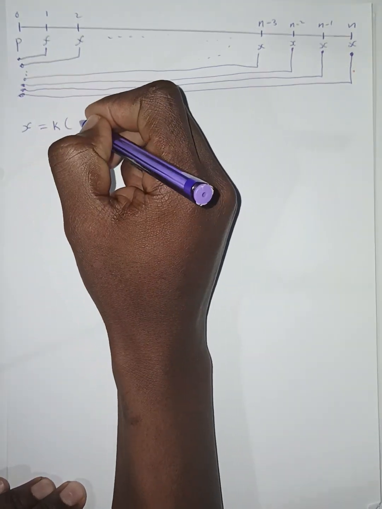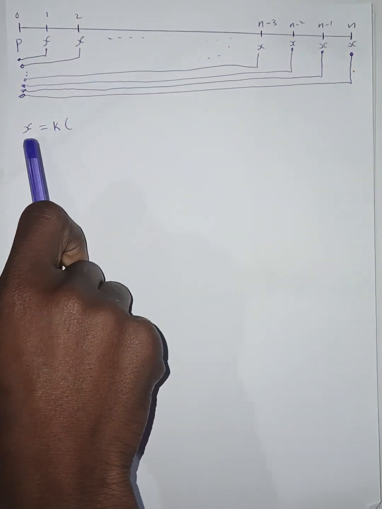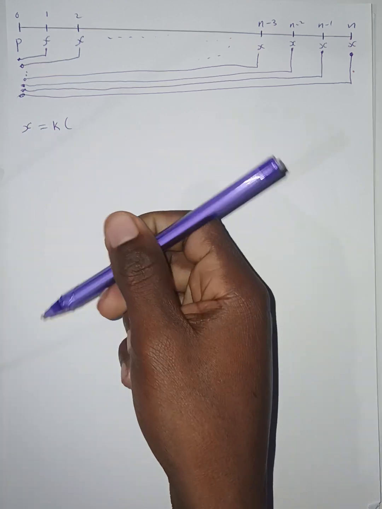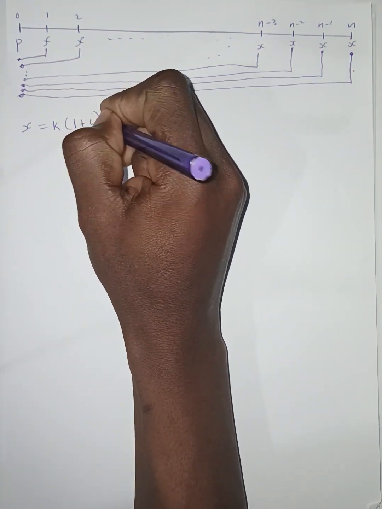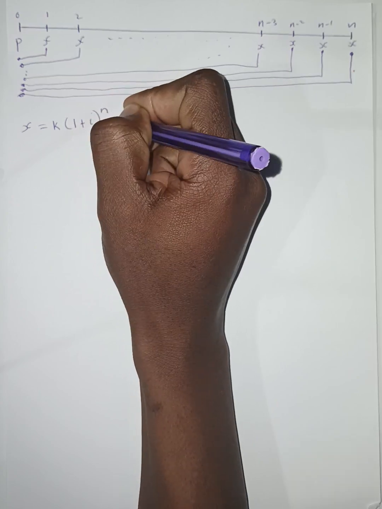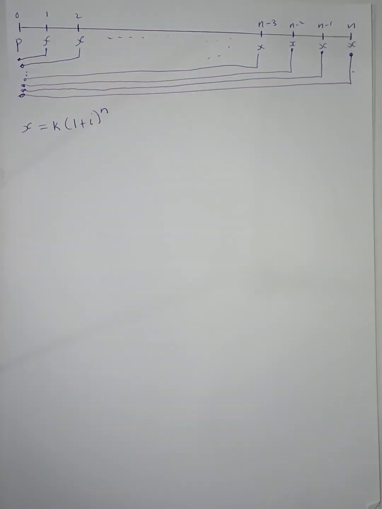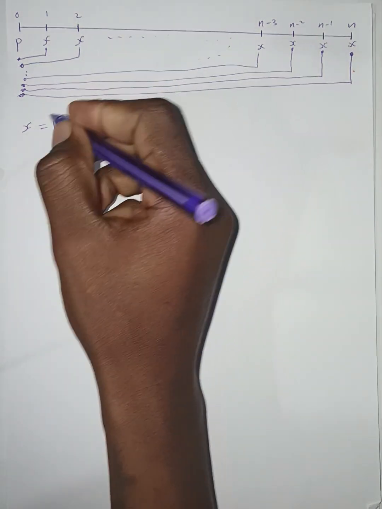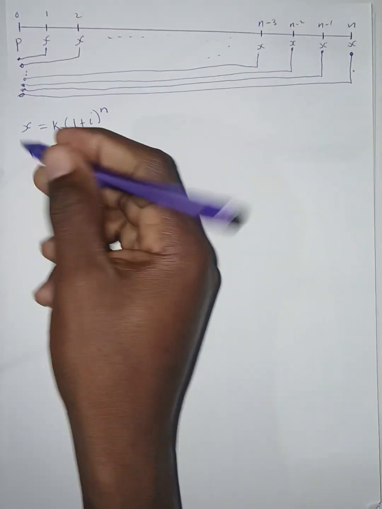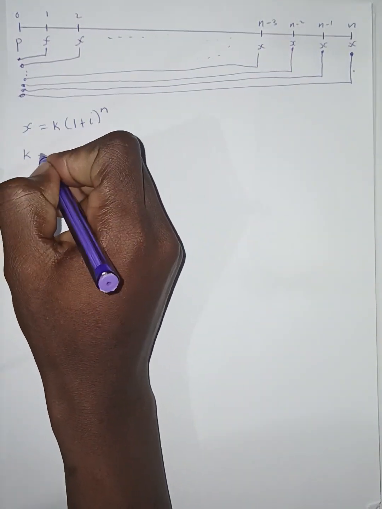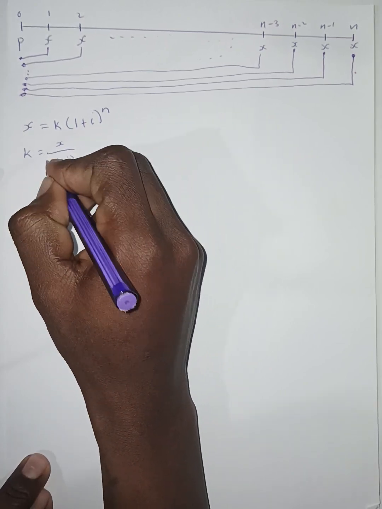Now I don't know the amount that I must invest, but I know that at the end I'm going to have X rand. Suppose they say that the interest is I. So this would be 1 plus I, but in this case for n number of times, because it was in the account for n number of times. So again, to get the amount that I actually invested at the beginning, I'm going to do the same thing. So this K would be equal to X (1 plus I) to the power n.